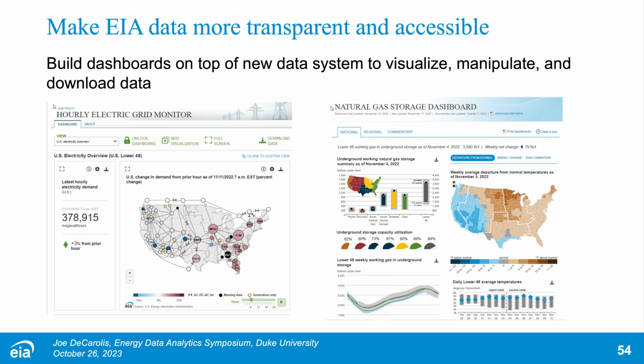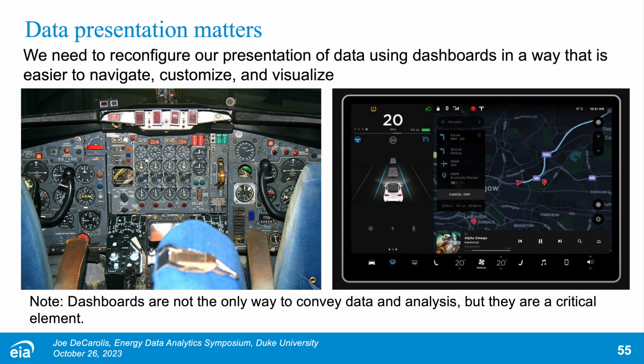But I think if you look at the totality of the data that we have at EIA, one of the things I've been saying internally is, right now we're kind of like the picture on the left. This is the dashboard of a Boeing 707. There's a lot of stuff, there's a lot of dials, a lot of knobs. We make it all available for free, but it can be kind of overwhelming and it's hard to know where to look, right? So the example that I'd like to move to on the right is you have a Tesla Model 3 dashboard, right? There's still a lot of information, but there's a lot of thought that goes into how you selectively reveal information to users in a way that doesn't overwhelm them. And again, think back to the definition of data analytics that allows people to realize insights.